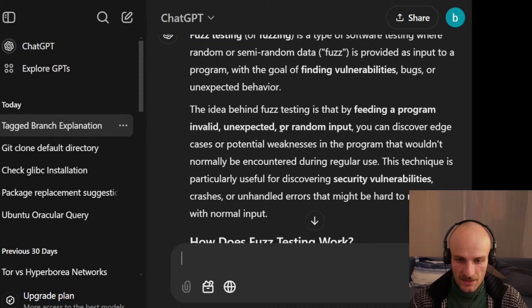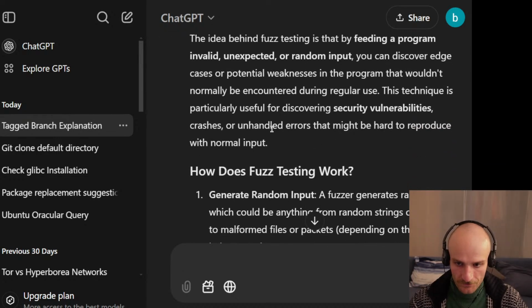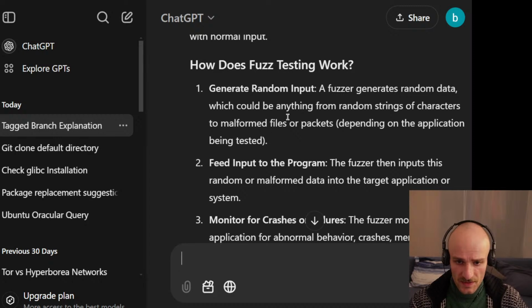The idea is that by feeding a program invalid, unexpected, or random input, you can discover edge cases or potential weaknesses that wouldn't normally be encountered during regular use. This technique is particularly useful for discovering security vulnerabilities, crashes, or unhandled errors that might be hard to reproduce with normal input.